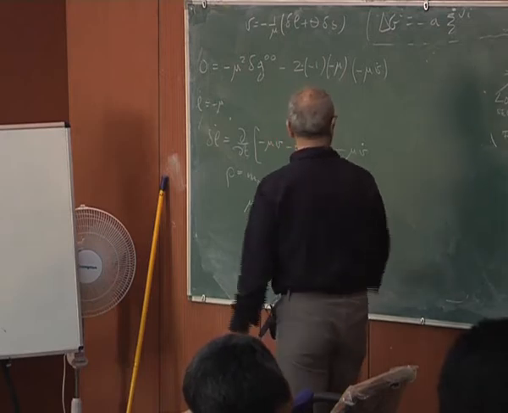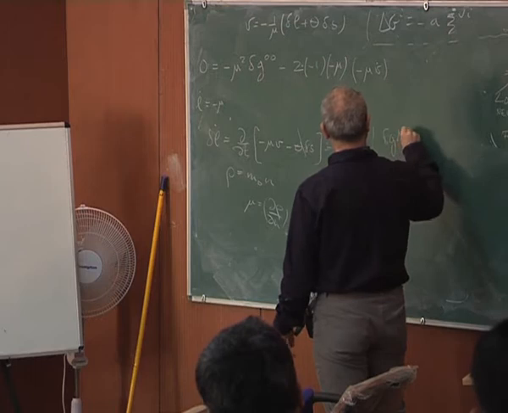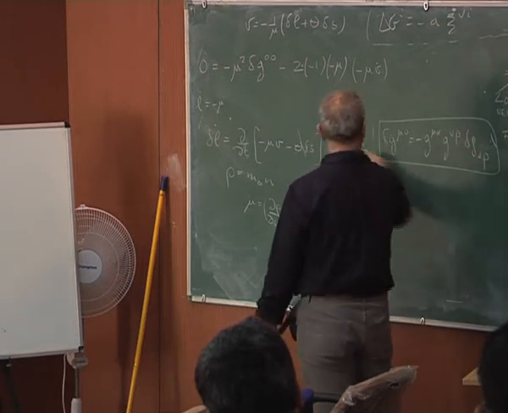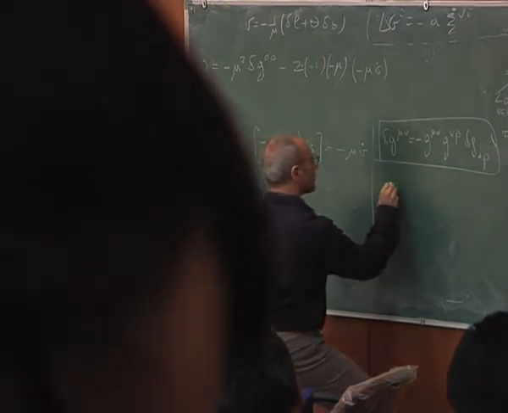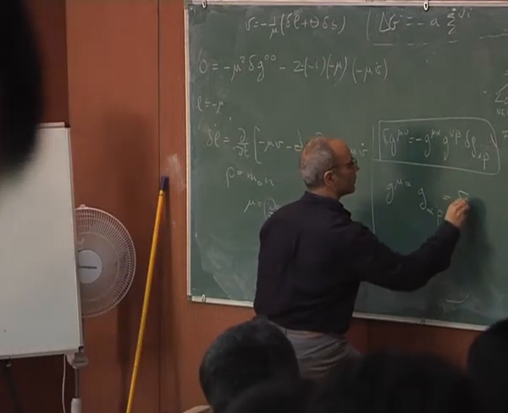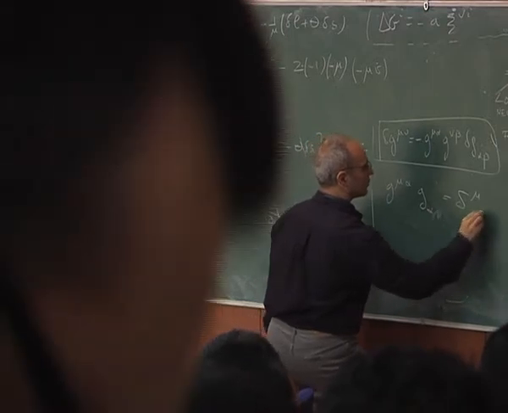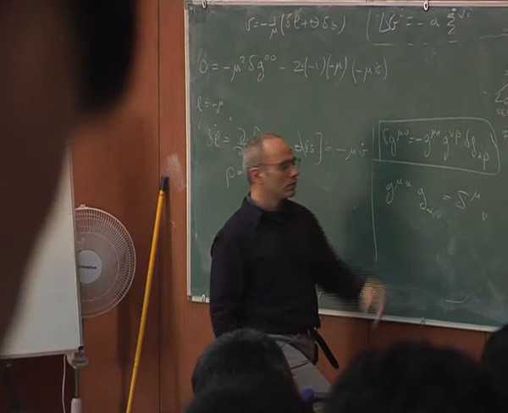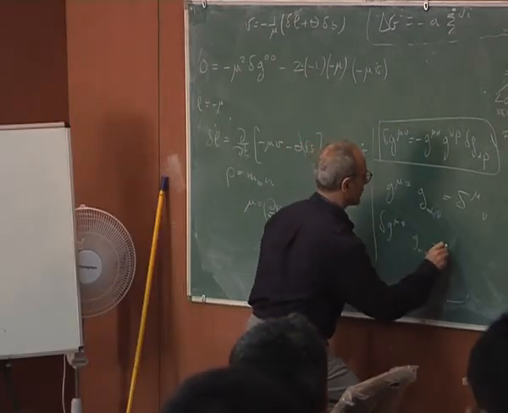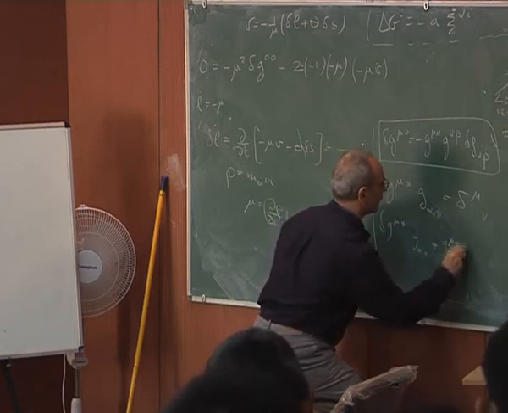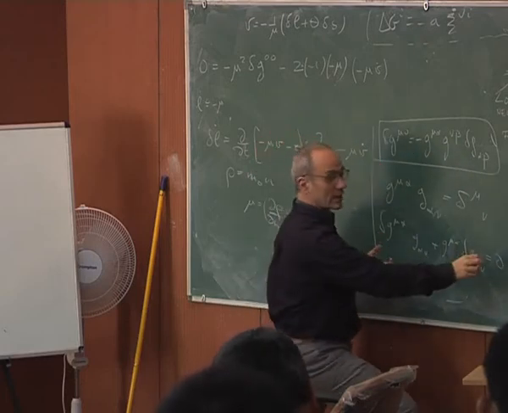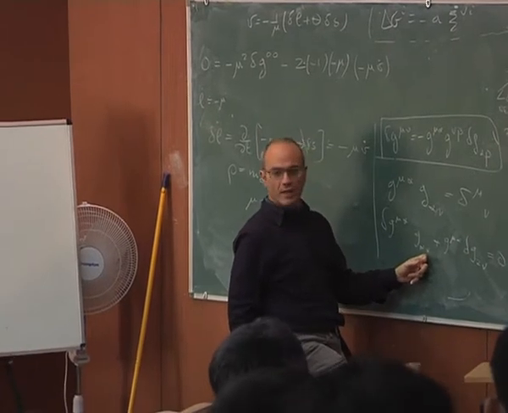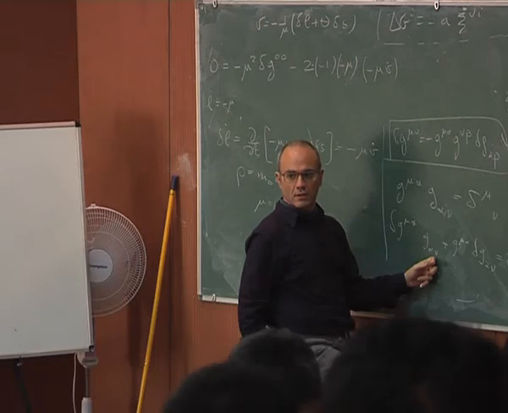All right, so then another thing that I had to add here is delta G mu nu is equal to minus G mu alpha, G nu beta, delta G alpha beta. Maybe some of you know this relation, but this relation is just coming from this relation here. So if you take the variation of this, the variation of this, of course, is 0. Delta G mu alpha times G alpha nu plus G mu alpha delta G alpha nu equal to 0. You bring on the other side, you will get a minus. You invert this matrix here, you will get this. Okay? Because here I have a free index, I can invert with respect to this free index. And I get this one.